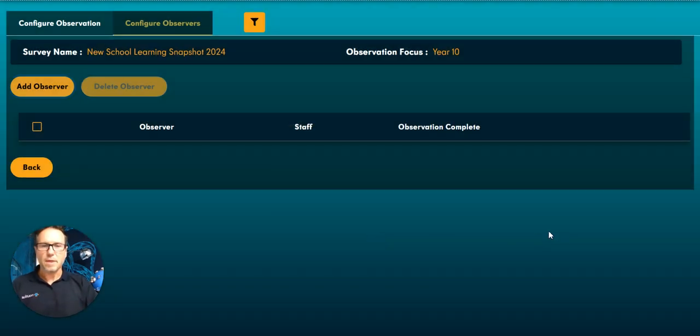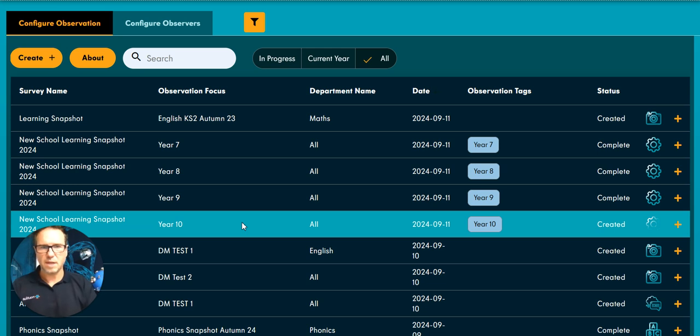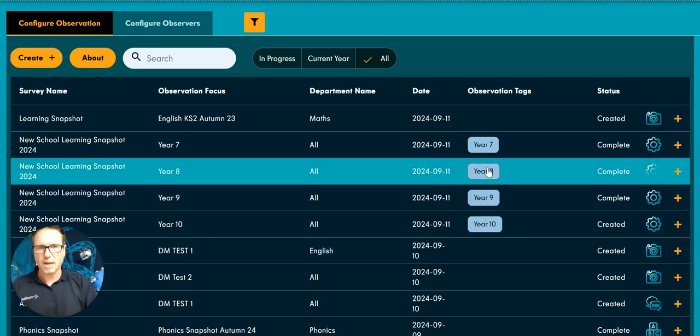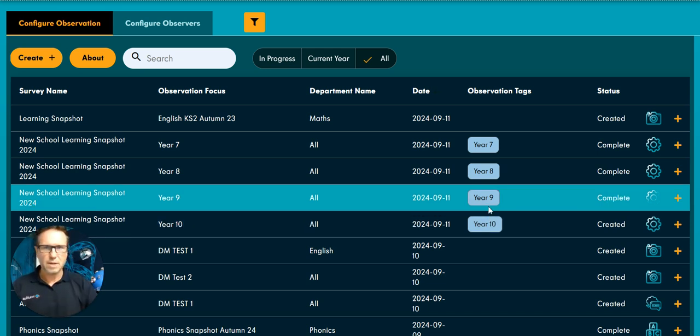So you can conclude the activity when everybody's done their visits. That's how it's set up, individually by year groups, and because we're adding each tag individually, we're creating a filter that we can use on the dashboard.